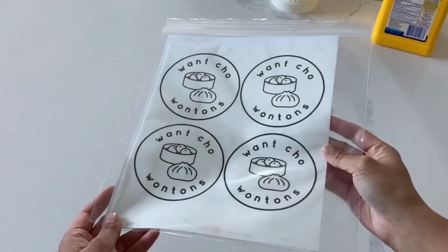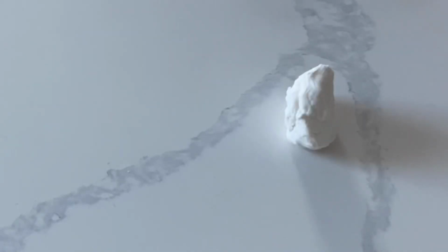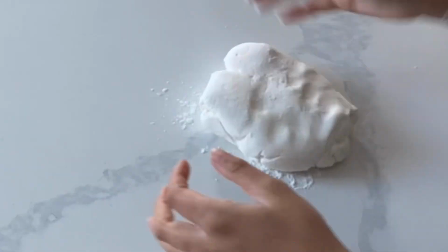Hi, it's Ashley from Sweet Dreams Bake Shop, and yesterday you saw that I posted a video all about edible image wrapping. Today we're just going to be looking at the more simple edible images, which are just pop-out style or on cookies.